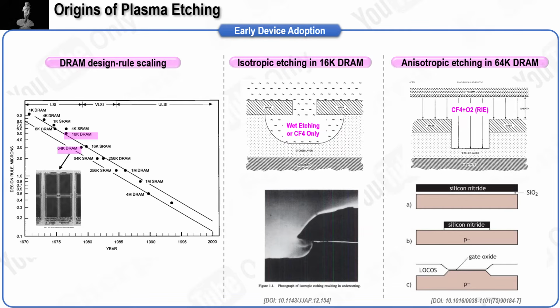This single change cut critical dimension loss and stabilized the overetch window, which made contacts and fine openings practical at that node. As oxygen ashing and plasma etching took hold, the whole line changed. Dry steps replaced many wet steps, the count of process operations dropped, uniformity improved, and yield rose as particle and corrosion risks fell. Applications spread quickly from isolation and gate work to contact windows and interconnect etches, and plasma became the default engine for pattern transfer.